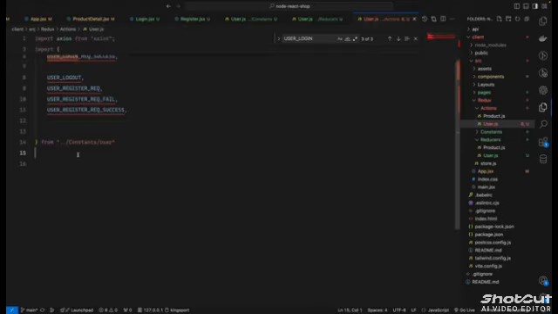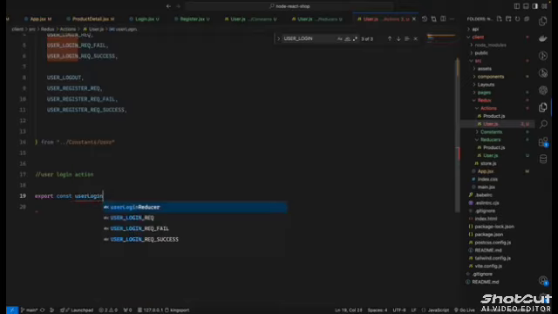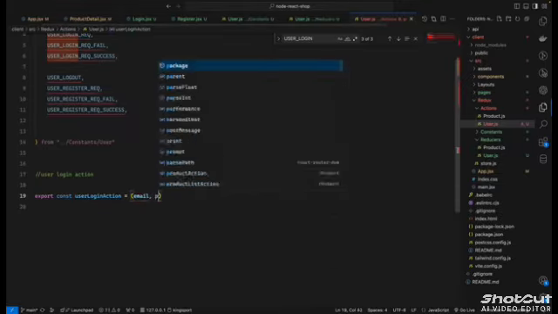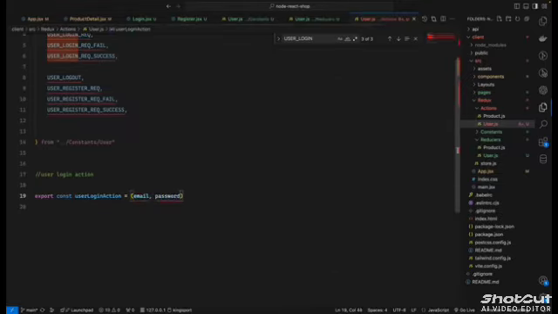So we will do the user login action first. Here we will say export const userLoginAction. In this action we will receive two things: email and password.